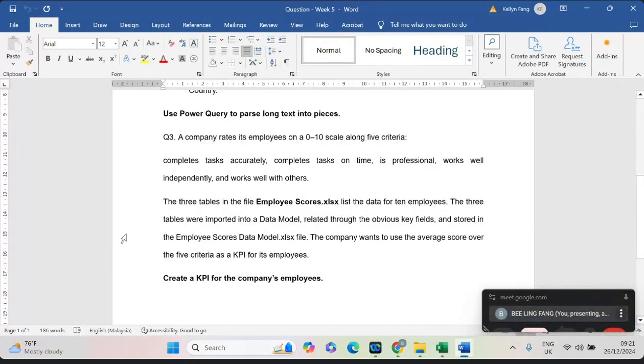The 3 tables were imported into a data model related through the obvious key fields and stored in the employee score data model Excel file. The company wants to use the average score over the 5 criteria as a KPI for company employees. Okay, so you download the file.